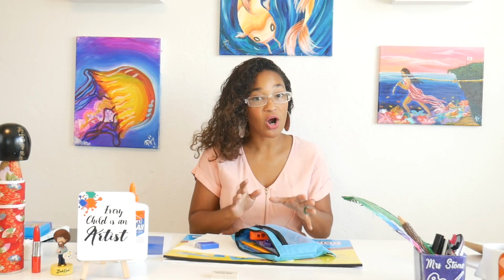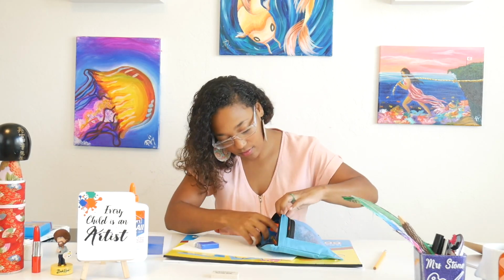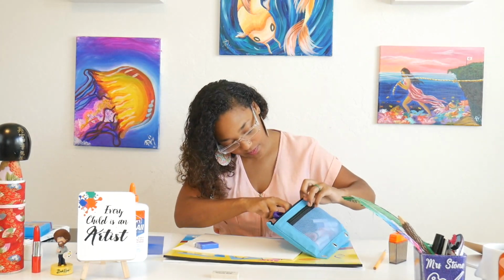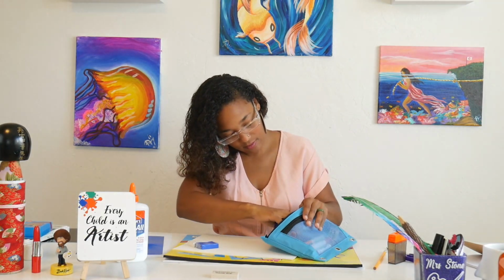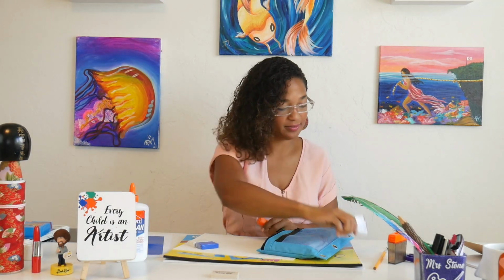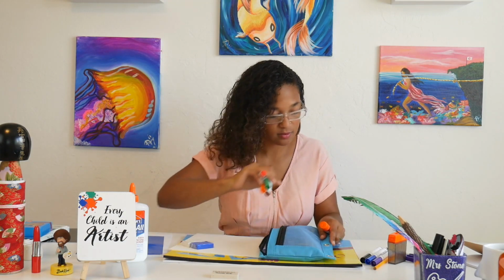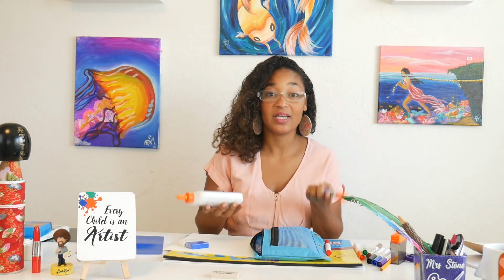Let's start with your supplies. You should have purchased your own supplies or were provided an art kit. Your art kit should have a pencil, sharpener, scissors, markers, a glue stick or liquid glue. It's good to have both.